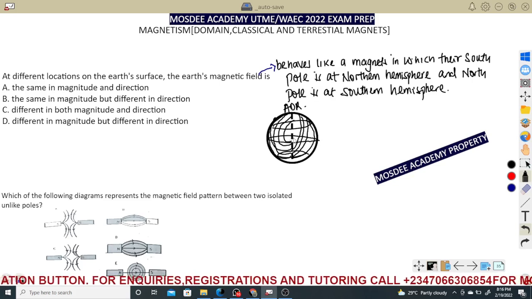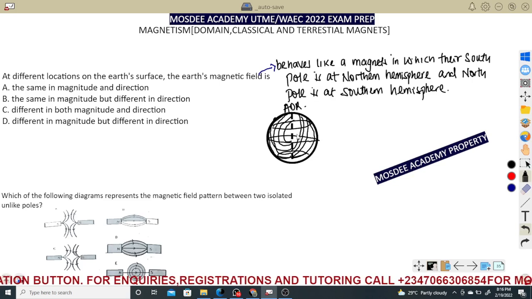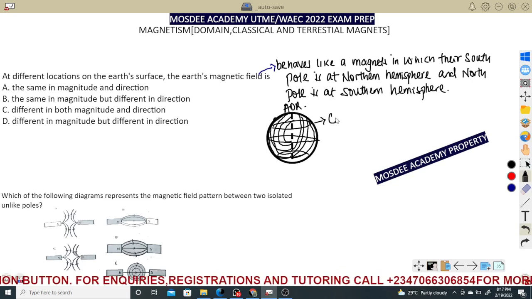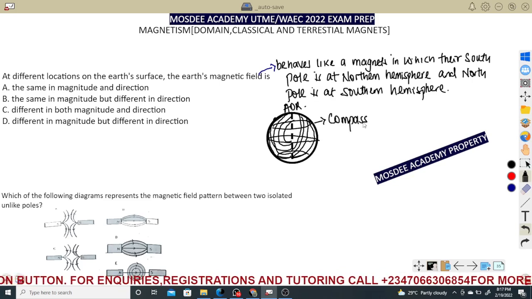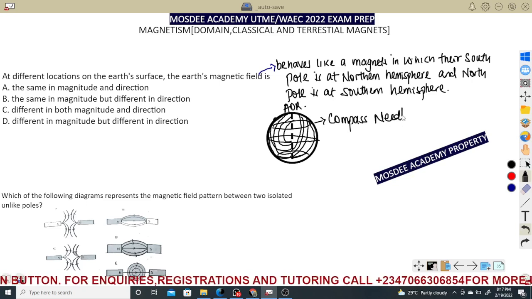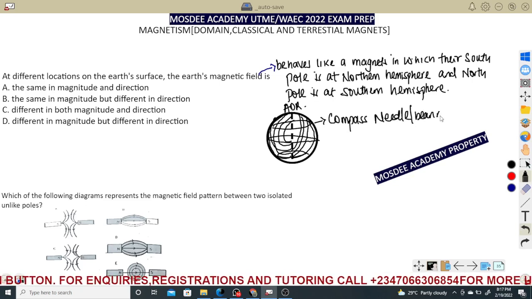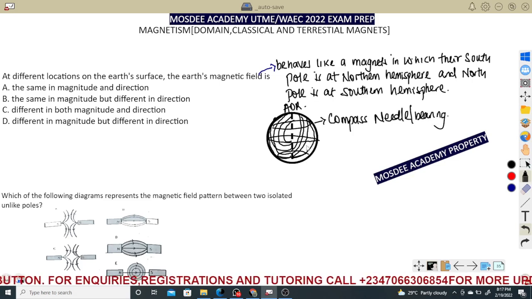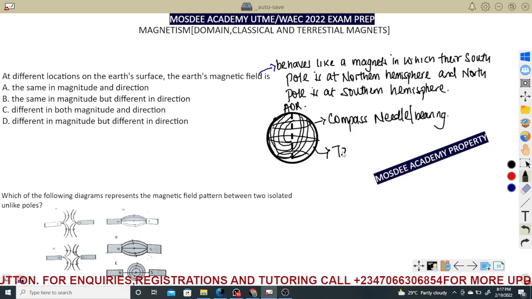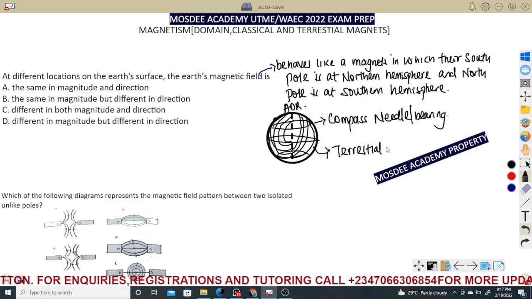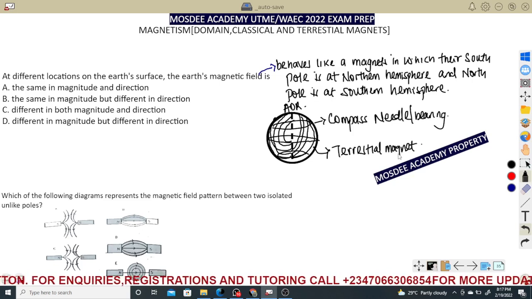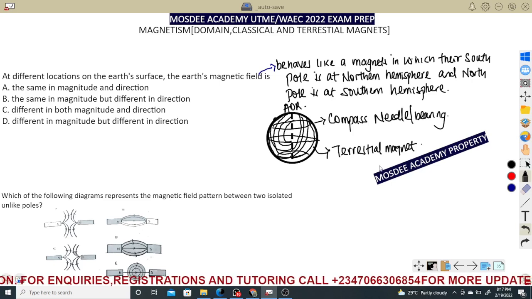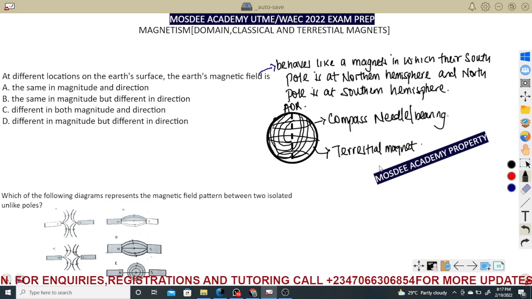Now, there is a particular instrument which you need to understand here, my dear student. This particular instrument is called the compass needle or compass bearing, which is basically used for navigation. That is what we use to identify the direction of the magnetic field produced in the Earth's magnetic field. The Earth's magnetic field is called a terrestrial magnet. It's a simple question. I just need to talk about some important things that you still need to keep at the back of your mind, because if we don't talk about it, it will give us issues later when we need it.